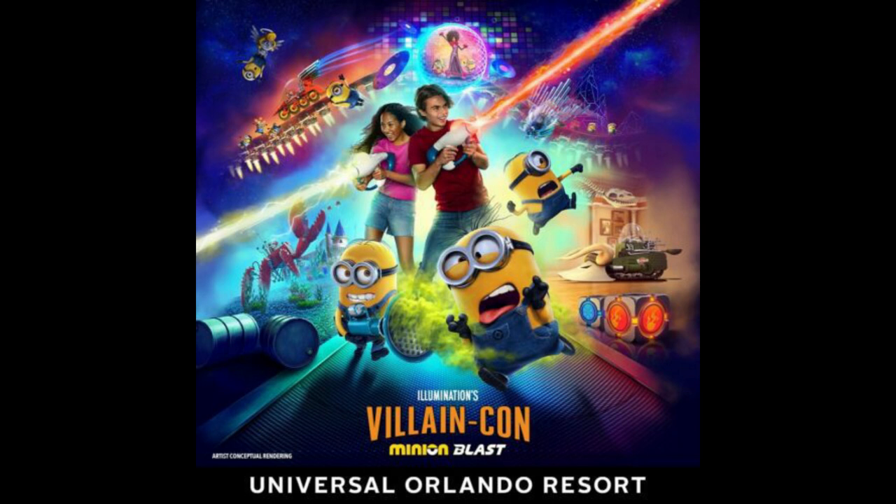According to Universal Studios Florida, this all-new attraction challenges park guests to test their villainous skills in an interactive gaming experience. When guests complete the challenge, they exit through Evil Stuff, the gift shop, which is an all-new retail location featuring Villain Khan and Minions merchandise. Villain Khan is from Minions, and the Vicious Six — one of whose members is voiced by Taraji P. Henson — is from Minions 2. Additional details, including the opening date, will be announced later on.